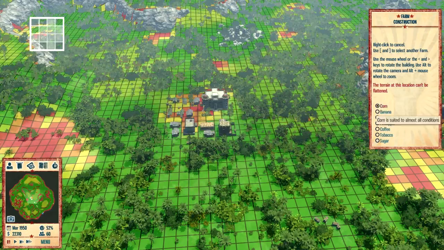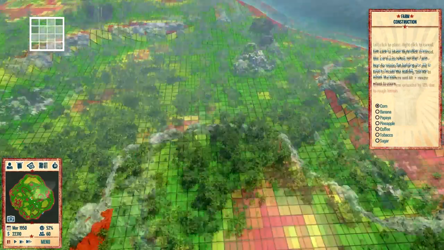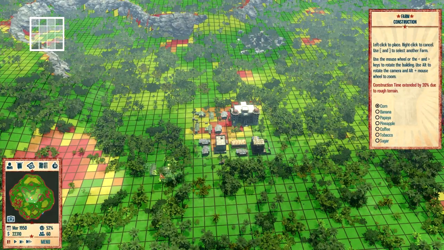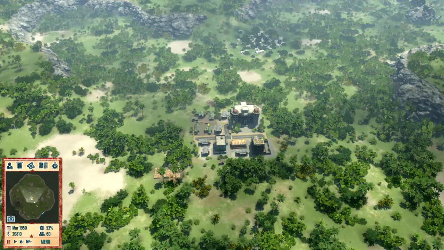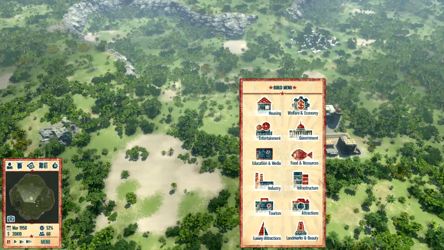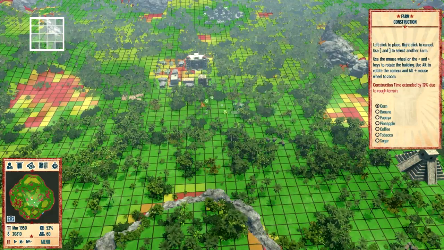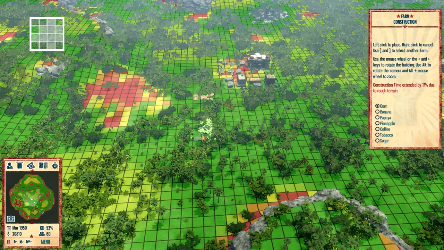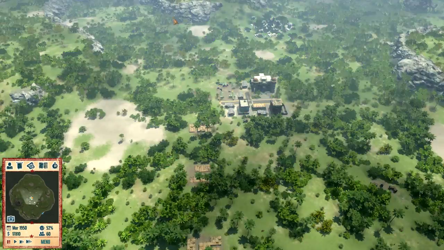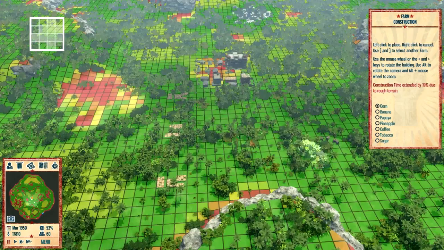Let's see here. Yeah, I mean, honestly, everything is pretty good for corn. Yeah, you know what? I'm just gonna build it right here. I think it's good enough. Right there. That looks good. And then we can have another farm of corn right here. And another one right here. Alright, so now we have 17,000, so we have more room for corn farms.